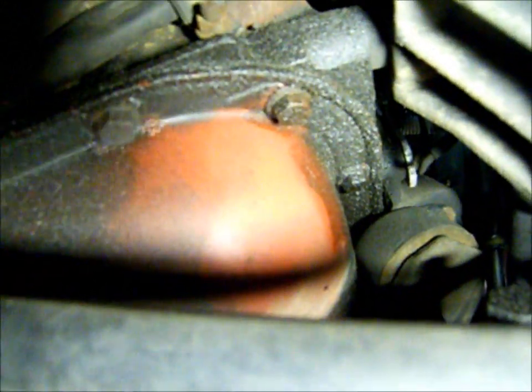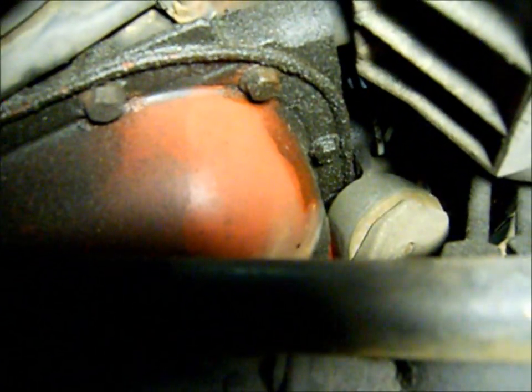So, well, I figured I'd take one last peek under this car before I put it down, and went to order some parts, and that's the motor mount on the other side. It looks pretty broken too. So we'll get you a set of motor mounts for this car, Russ.